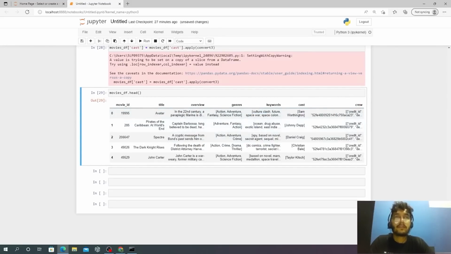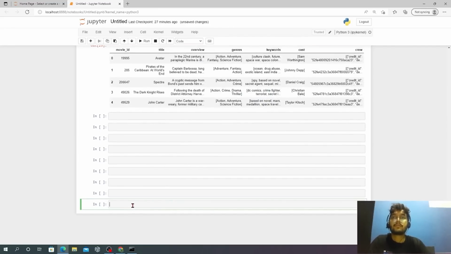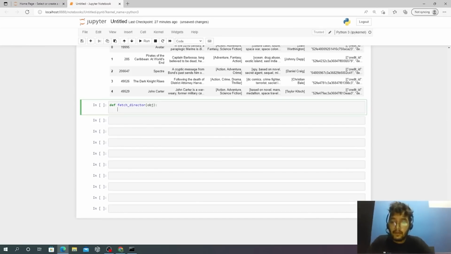So let's do it for the crew too, converting it in a structured way. Here we will add a function named fetch_director that takes obj.